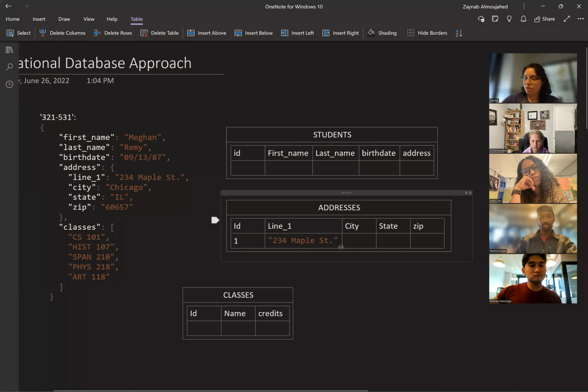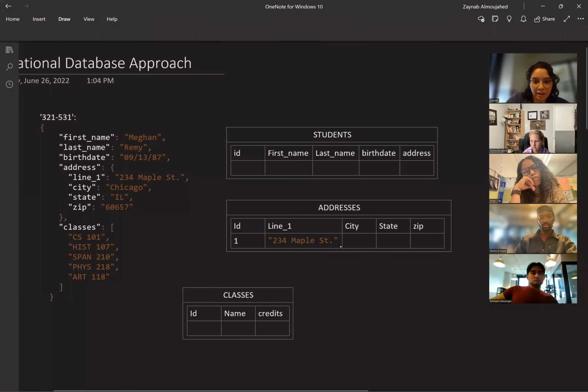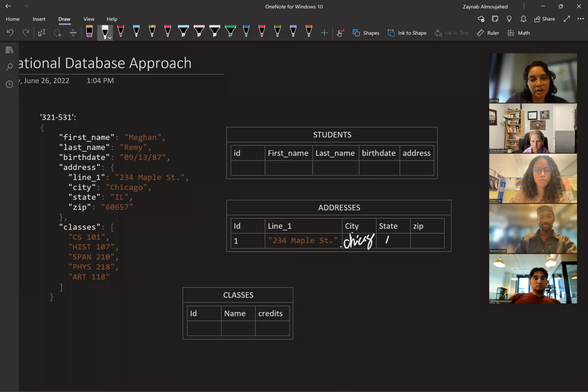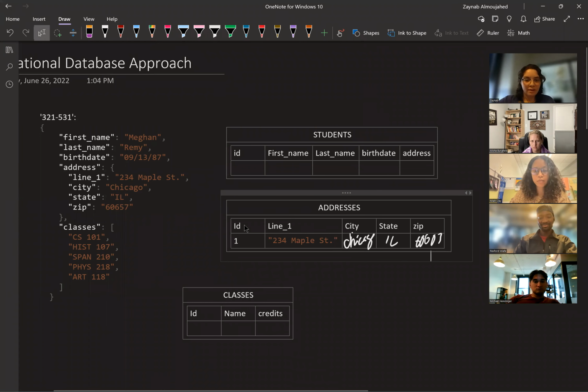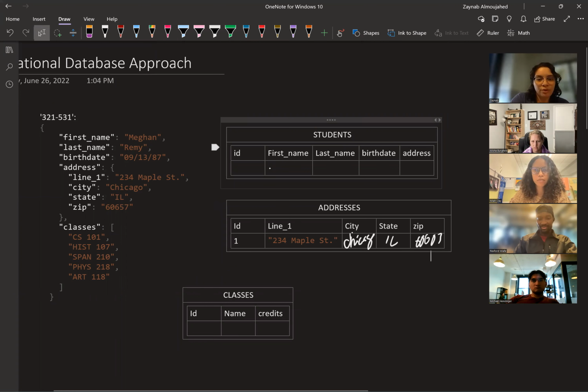Okay, so here I'll just write, this is easier. Chicago, Illinois. So we have this, and we have our first student, Megan, Remy, birthday, whatever it is.